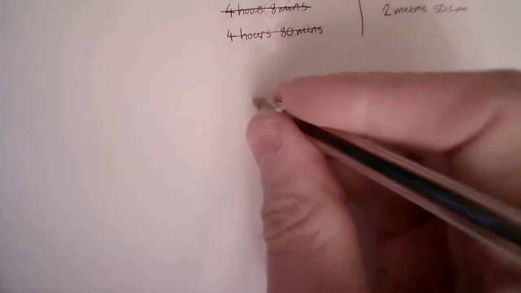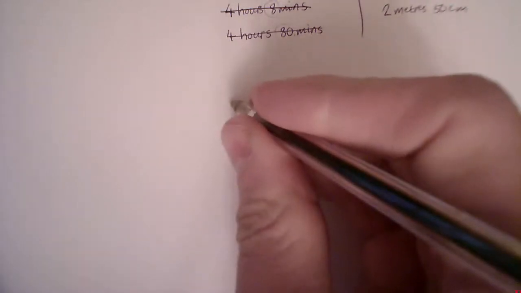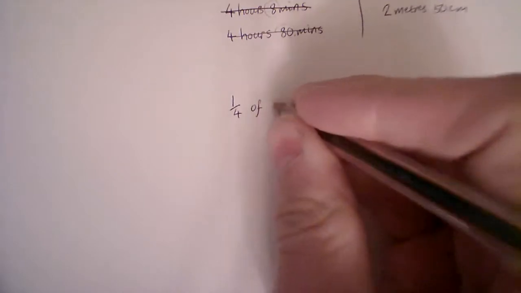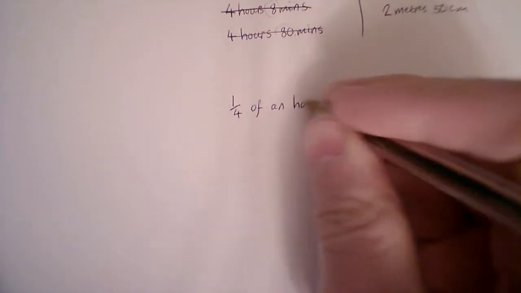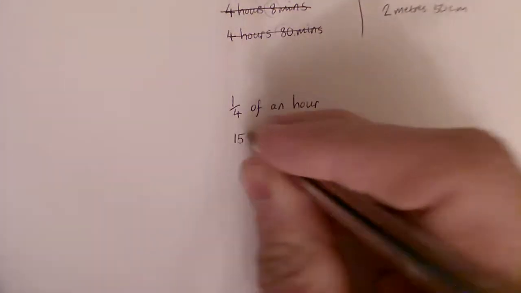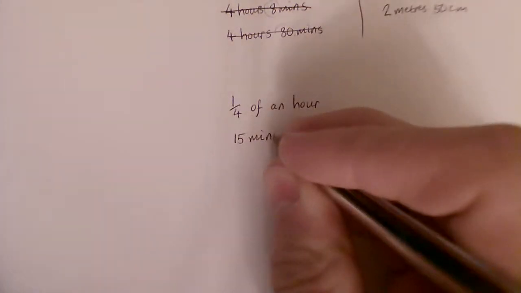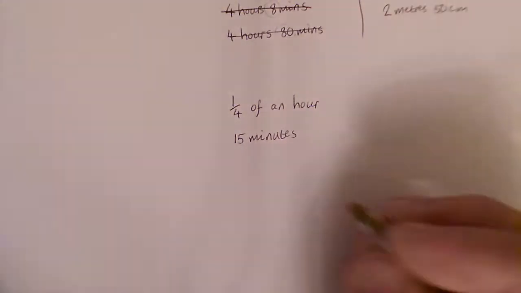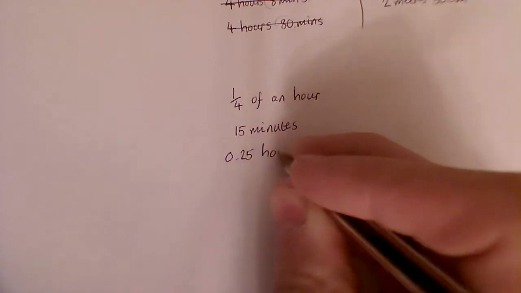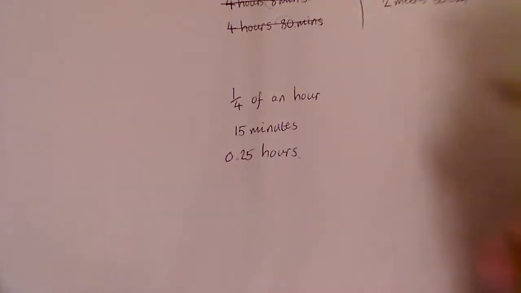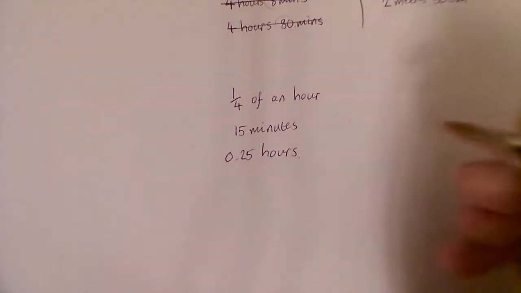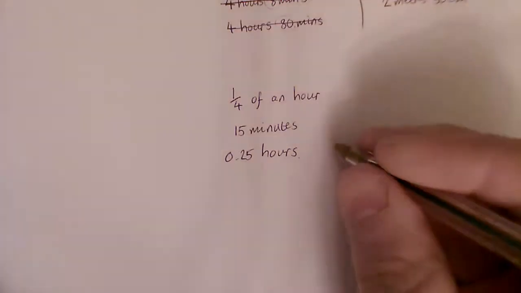I'm going to start with the nice easy one that you're very aware of. If I've got a quarter of an hour, most of you will be happy that that is also 15 minutes, and that is also 0.25 hours. So most of you will have seen this a few times before and be happy. So let's just see why.